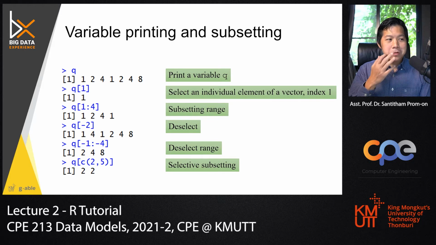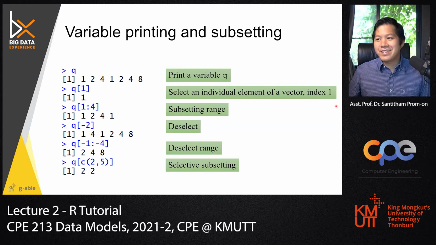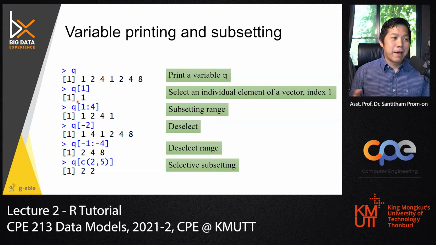So you use the actual position, not like the 0 to n minus 1 in other languages. I saw lots of memes regarding this, because people in the Python world, in the C and Java world, really hate when the array starts with 1. Like that shouldn't happen. But well, here it is. Right, it starts with 1 to n.